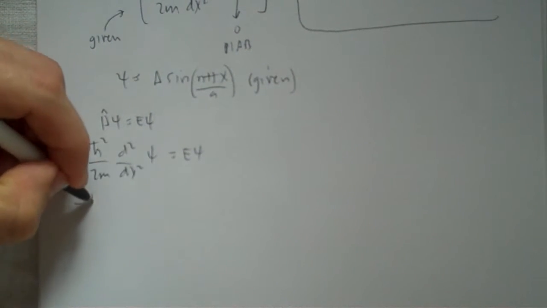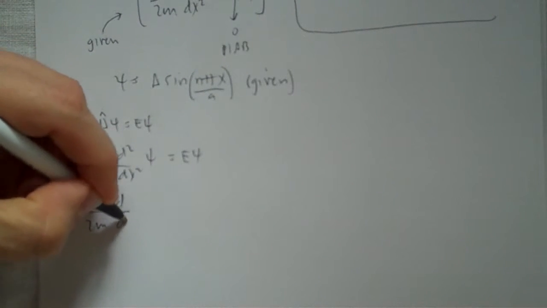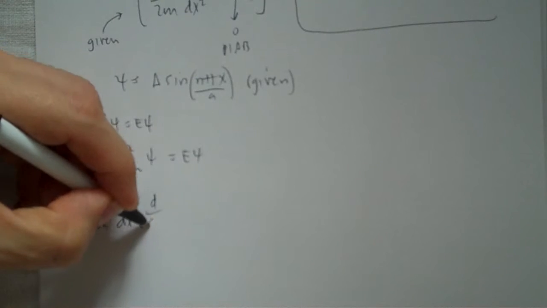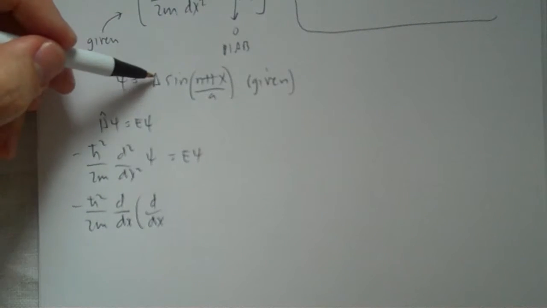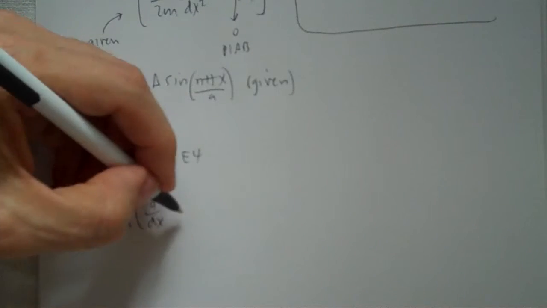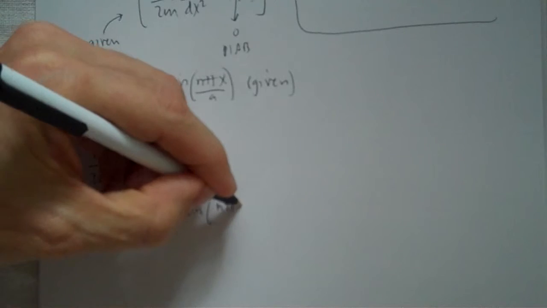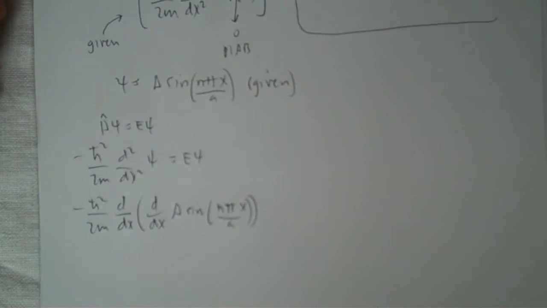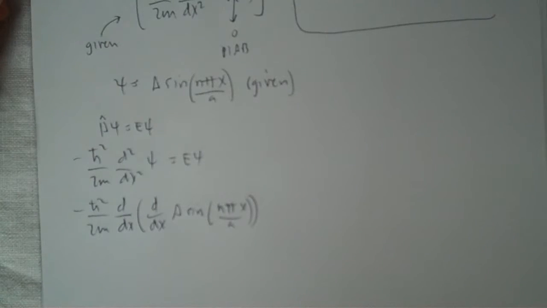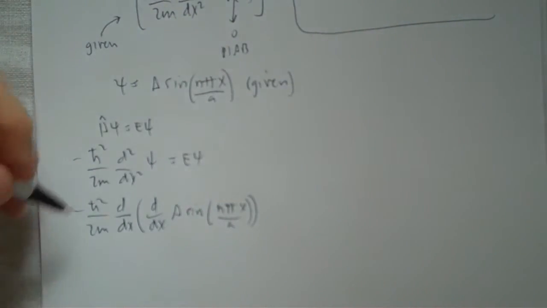Okay, this is then h bar squared over 2m. I'm going to say d. I'm going to pull this d dx out because I want to do one derivative at a time, and now I'm going to put in this wave function here, a sine n pi x over a. And if I'm teaching this to a group of students in lab, as pre-lab, what I may say is, what should we do next? Right? That's what you're asking the students constantly. What should we do next?